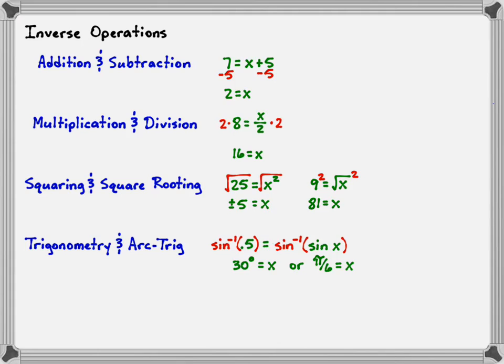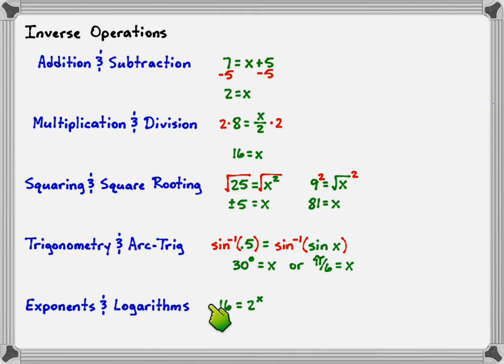Here's the next one. You guys learned in Math 1 about exponents, what an exponential function looks like, what it does. We've done a little bit of it here this year. But what is the inverse of exponents? Well, you see it on the screen. It says exponents and logarithms are inverse operations. And that is true. But if I had an equation that said 16 equals 2 to the x, I can figure out x on my own. This is a nice clean whole number. 2, 4, 8, 16. x would be 4. 2 to the 4th is 16.